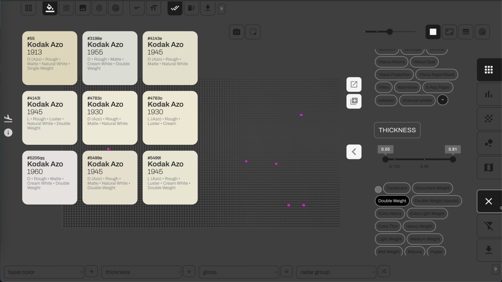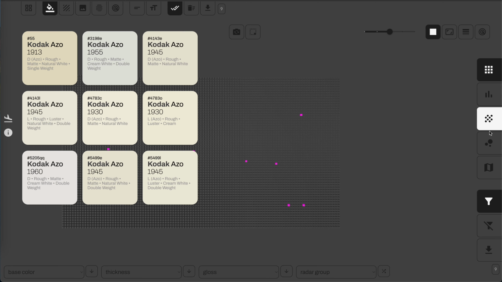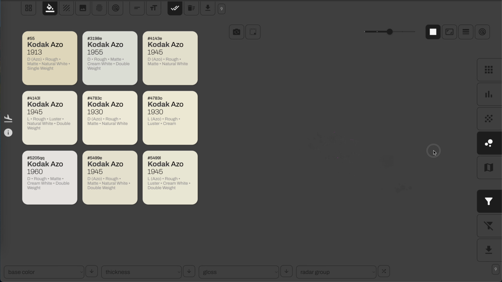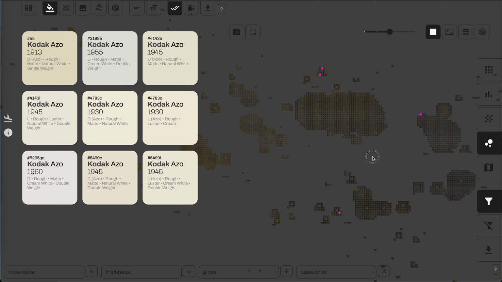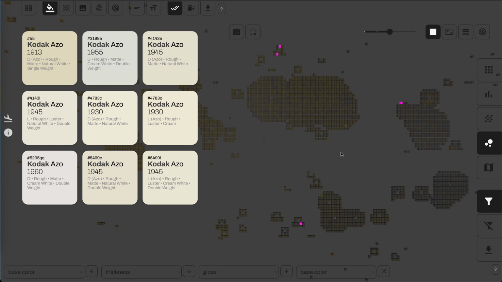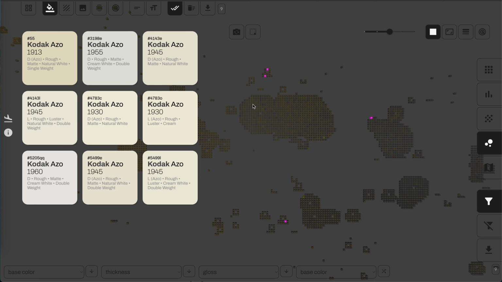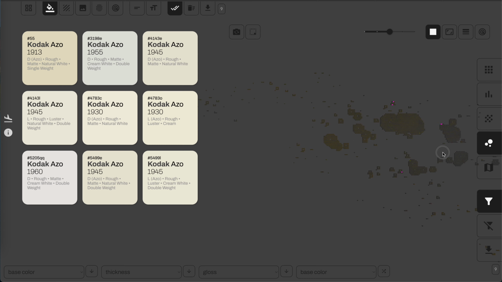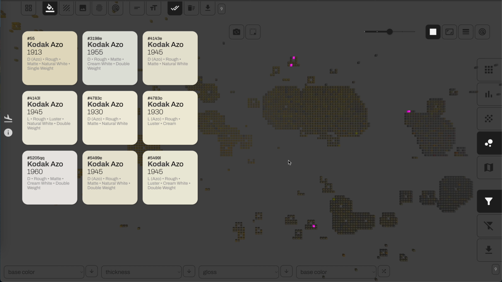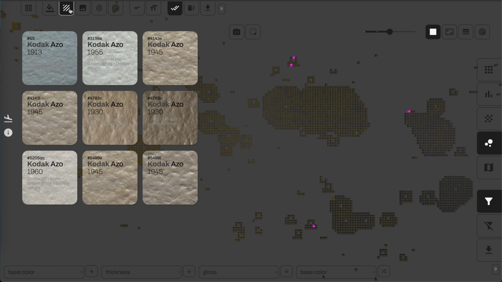Okay, so now we have these items highlighted, and now we can go into the cluster plot, and let's go back to maybe base color or something like that, right? And now we can see where they sit. So we were just interested in Azo, and we were interested in a particular texture of Azo, like a rough texture of Azo. And we can see that they're actually spread out a little bit, right? If you view the cluster plot as a similarity space for these papers, yeah, they're not all exactly the same. There's some differences there, and we could look at maybe why that is.